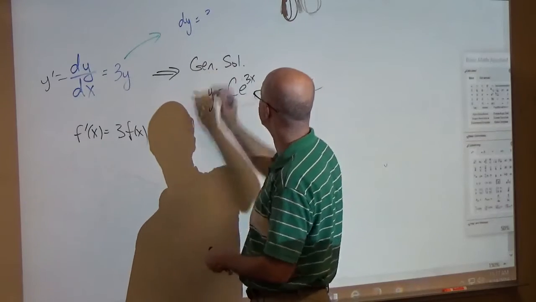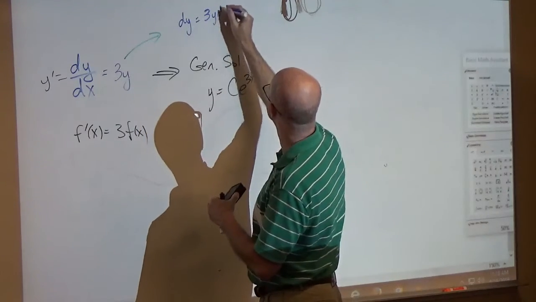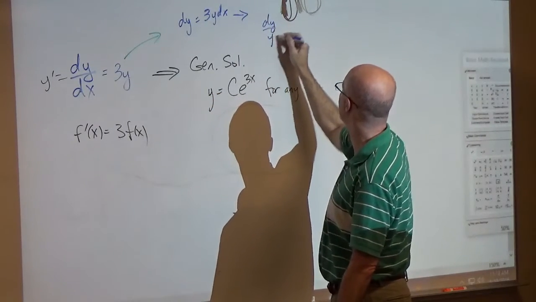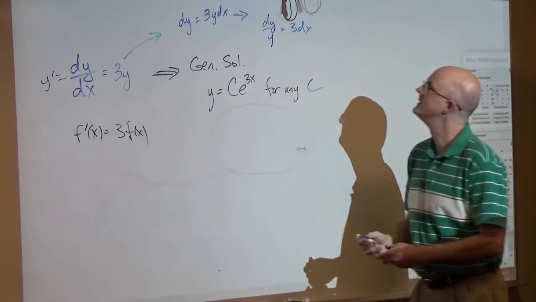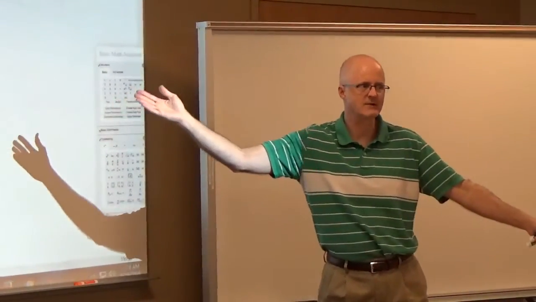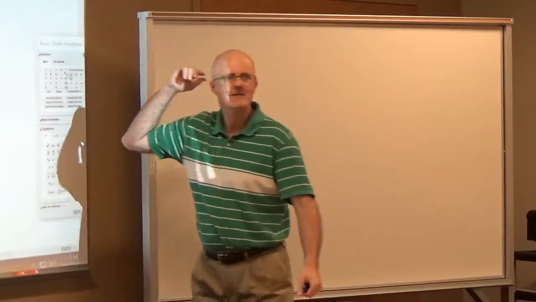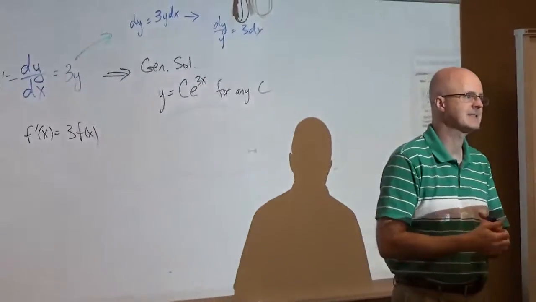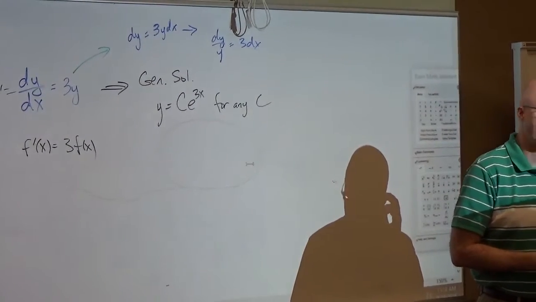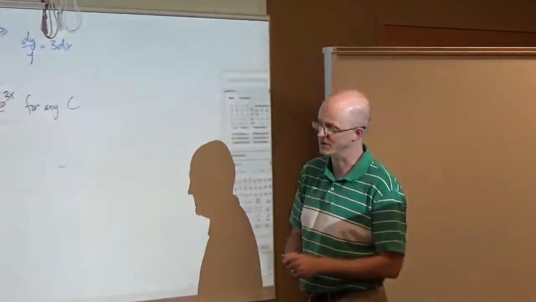And put the dx over on the other side. Oops, dx. And then divide both sides by y to get the y on the left side. So write dy over y equals 3dx. It's a little strange. Physics teachers do this all the time. Your physics professors, they do this kind of thing all the time and they don't worry about it. Engineers do it all the time, chemistry teachers. Is it mathematically valid? Well, it can be made so, but it gets complicated, okay? You've got to do some pretty advanced math. There are a couple different ways you can approach it that's pretty advanced to justify thinking of those things as fractions. But for us, it's just symbol pushing.